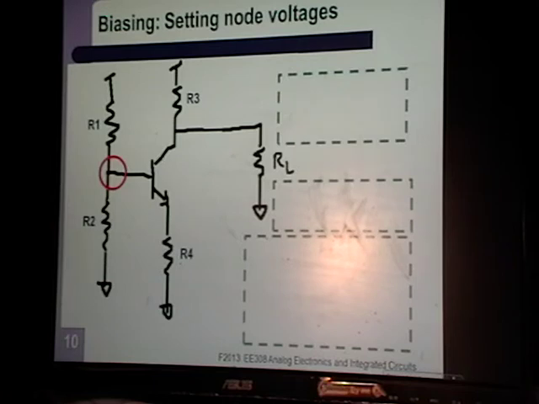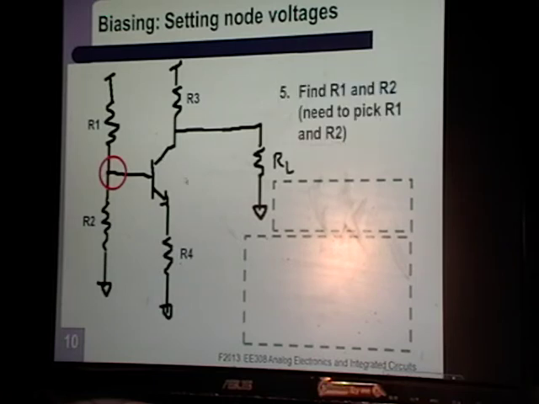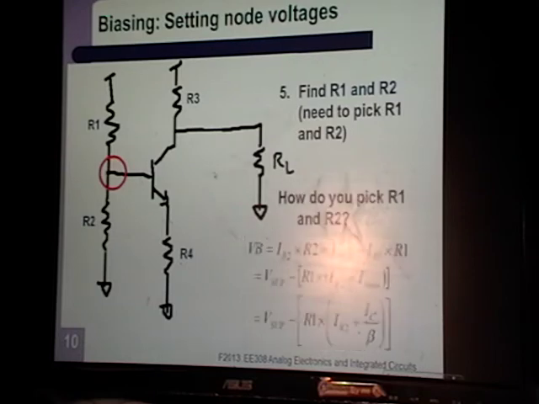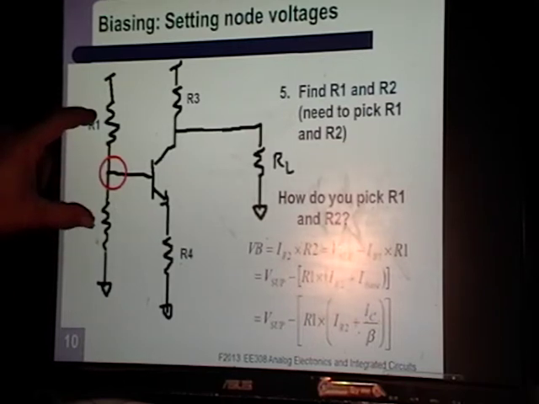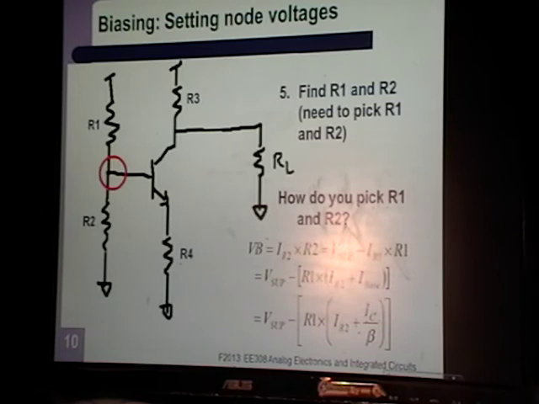Once you have the emitter voltage, you can find out the base voltage, and from there, it's just a voltage divider to get that voltage that you expect. But if your beta is low, you have to take this current into the base of your transistor into account. That's loading. You've got your voltage divider here, and a little bit of current is going to be going out through this wire right here. So you can't just say, I want this voltage here and pick R1 and R2. You have to take into account the current that's going into the base there.